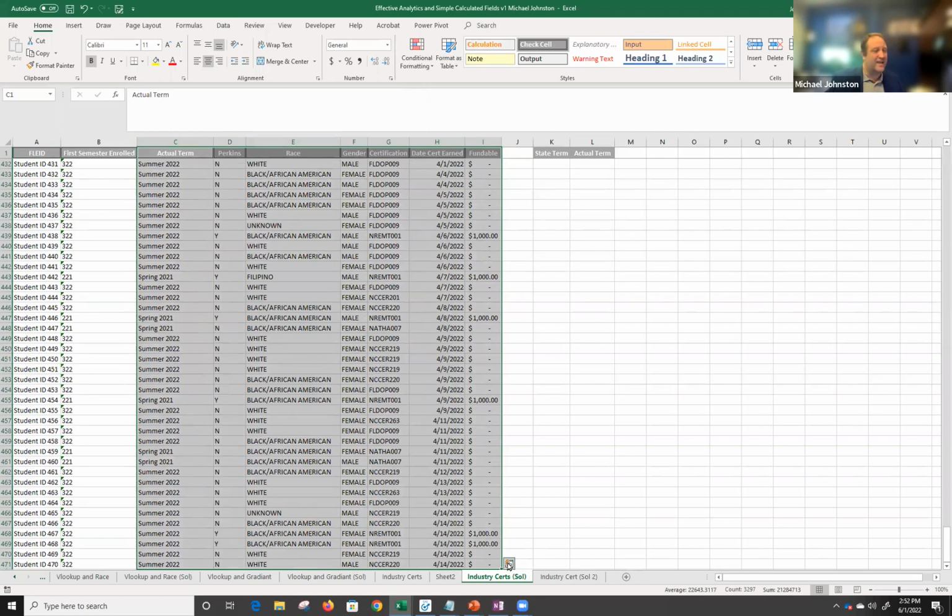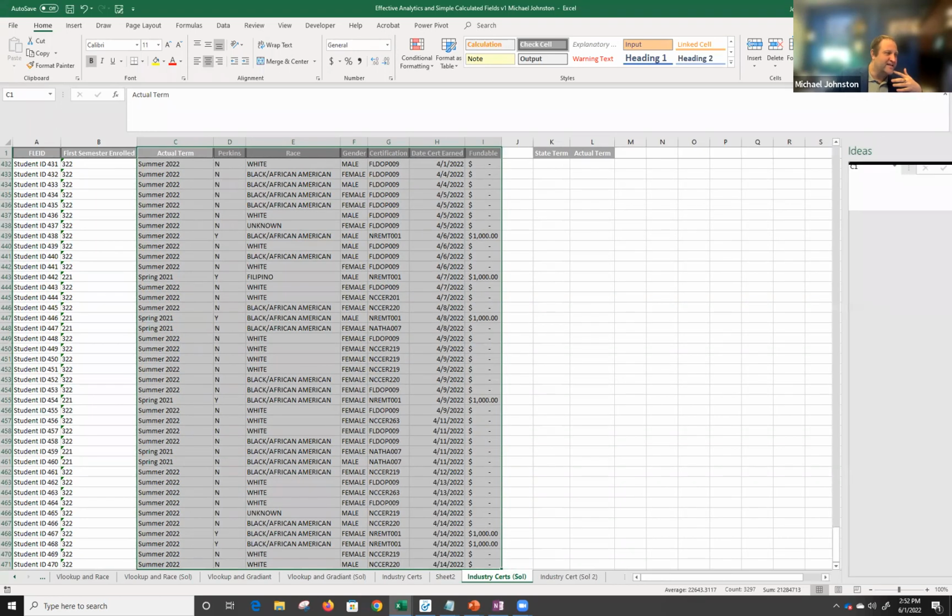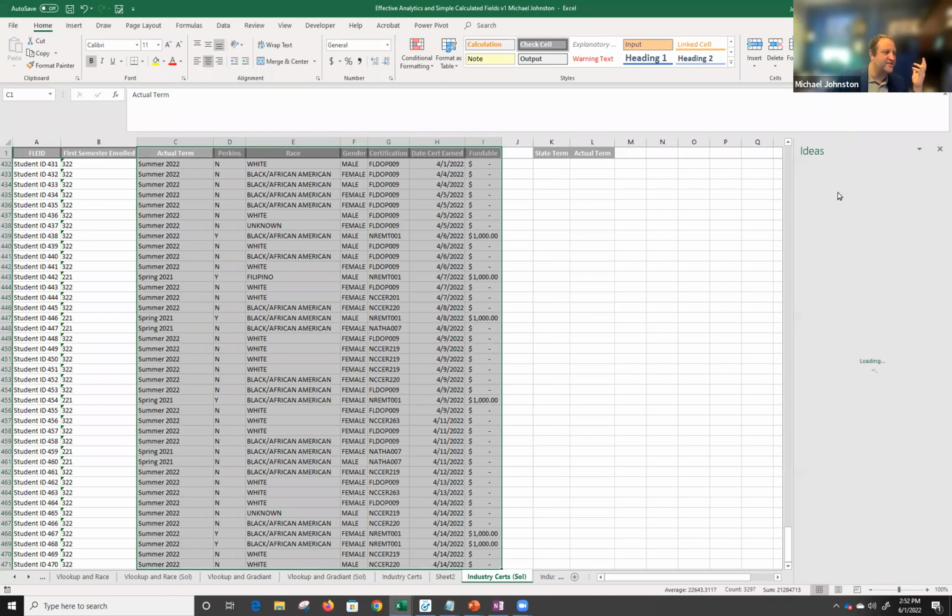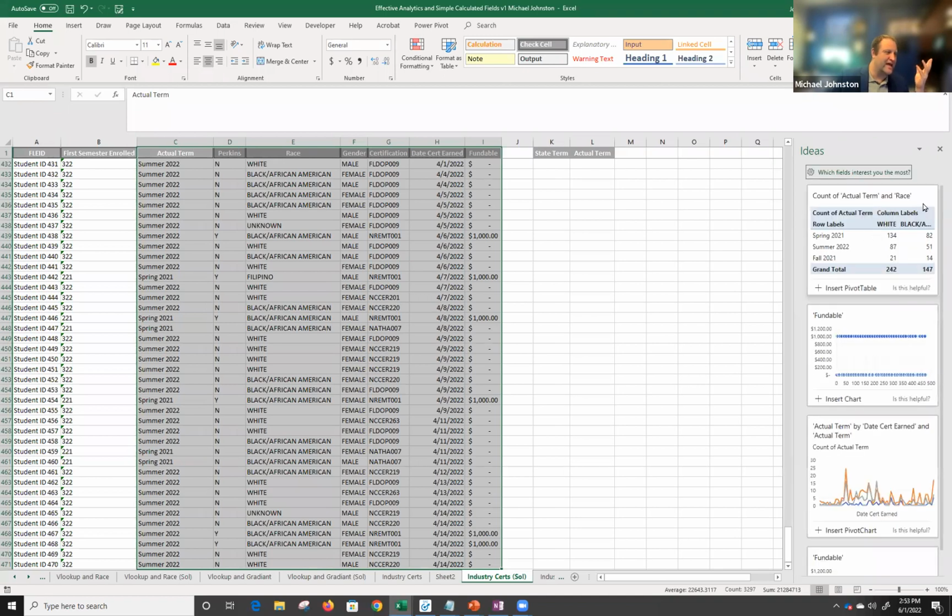And notice our savior. I love the savior. I don't know why it's so small and hidden. This little savior pops up. But before I hit the savior, for those that didn't attend, I think probably the most positive feedback that I received from last week was this ideas key. I love the ideas key because the ideas key allows us to tell Excel to help us out. You know, Excel, can you provide us any analysis that will allow us to quickly determine our outcomes?